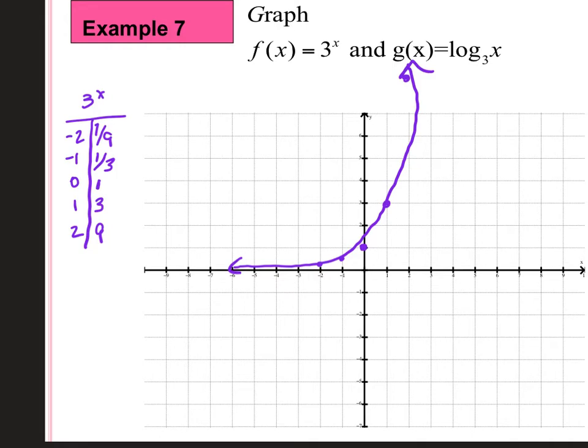So what is my domain? Anytime I have an exponential function, what is my domain? -infinity to +infinity. Good. In this case, my range is from where to where? What does my function get really, really close to but not touch? 0. Okay, so it's from 0 up to infinity. It does not include 0. That's why we have a parenthesis.